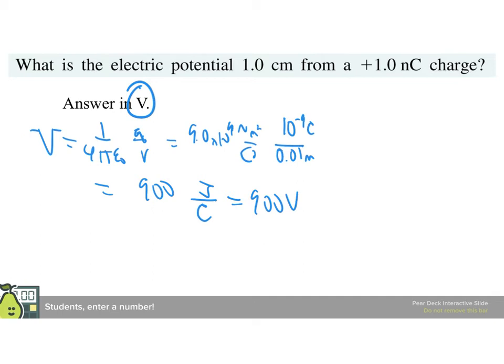By the way, 900 volts is certainly nothing to sneeze at, right? So we don't have a lot of charge, but we're also not very far away from it. And so we get a pretty significant voltage, right? That's 100 9-volt batteries. It's roughly 6 times the voltage you have on house lines. So it's not trivial. It's another reason why it's hard to arrange that much charge together.